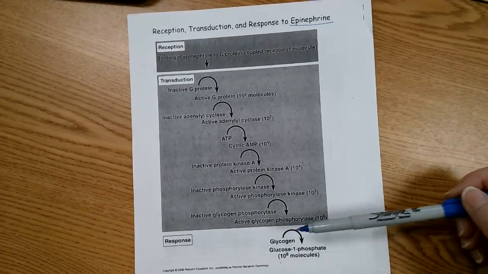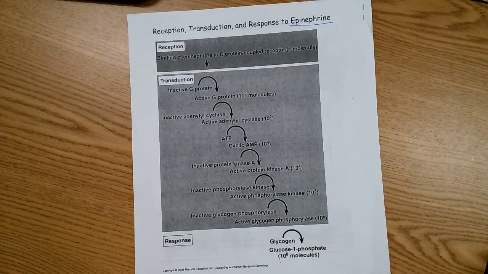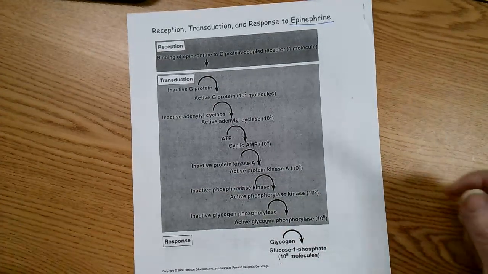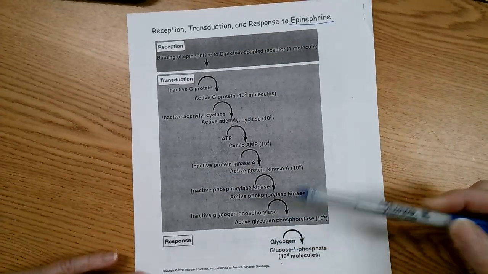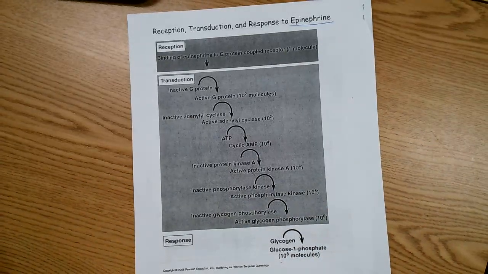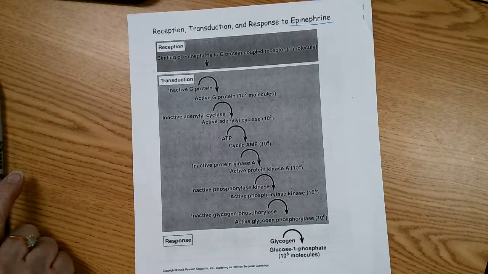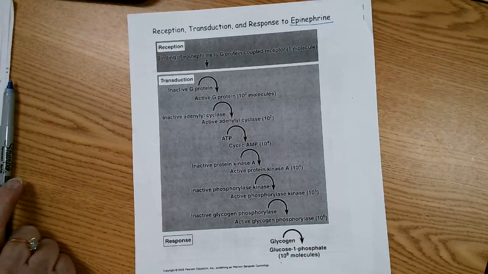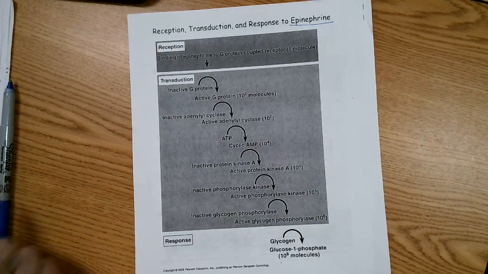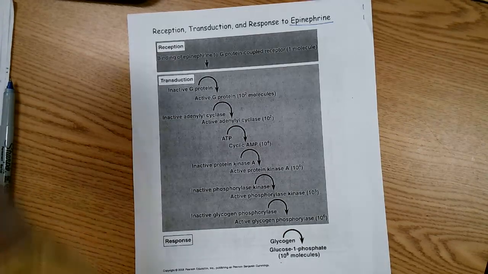Glycogen, remember, is a polymer. Do I dare get my beads out and show you polymer, monomer? It's broken down into glucose, and that glucose then can diffuse out of your cells and give you that sugar rush from the epinephrine or from the adrenaline. Okay, and so that's it for this signal transduction pathway, but we'll be looking at lots more, but no more videos on those. Okay, see you guys.